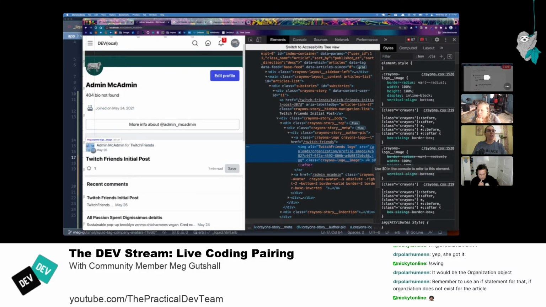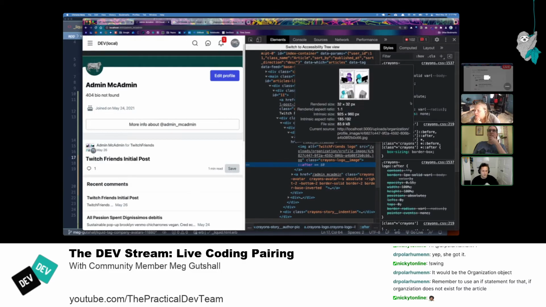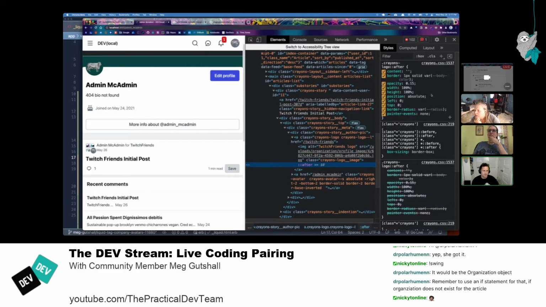Okay. There is an after there. I'm wondering what the after is doing, in case it messes with the image. If you click on that, let's see. Okay, no, this looks like maybe it's a border. No, but the after too, we have a bunch of presets, like a CSS reset for a bunch of things. I'm trying to see what else there is. It looks like the after is setting an absolute position for the user avatar to go off of. Yeah, that makes sense.